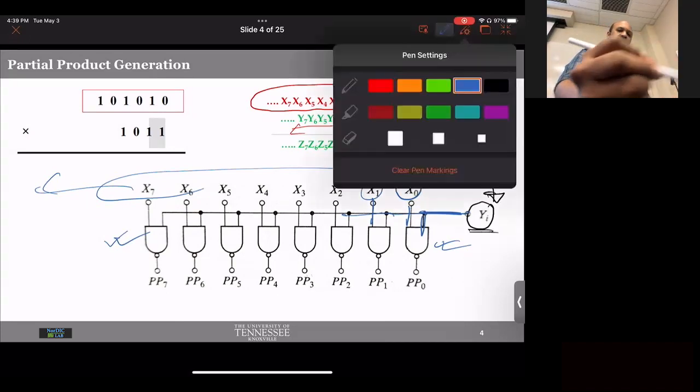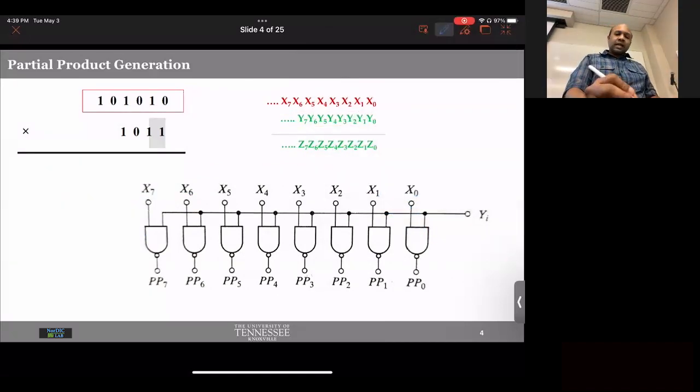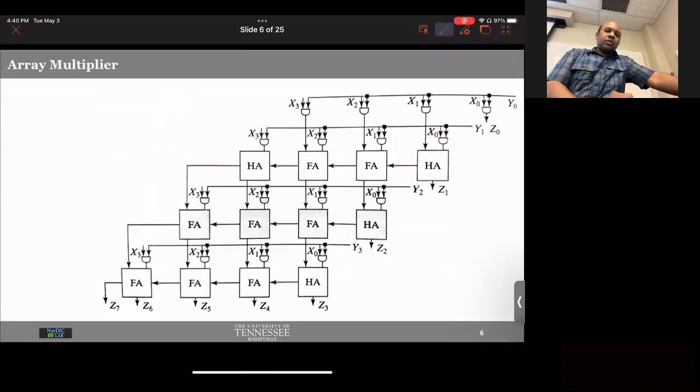Okay. You might be wondering about one thing. I don't know if you have noticed this. This is actually a NAND gate, not an AND gate. The reason, I mean, this is taken from a textbook. They love to confuse people. Anyways, so they took the inputs as inverted. So when you take an inverted input, the output will be inverted as well. So essentially, you're getting AND. And there are reasons, but forget about it. Just treat it like AND gates, okay? Then you should be fine. When you go to the next one, this is taken from another textbook. You see they're using the AND gate anyways.